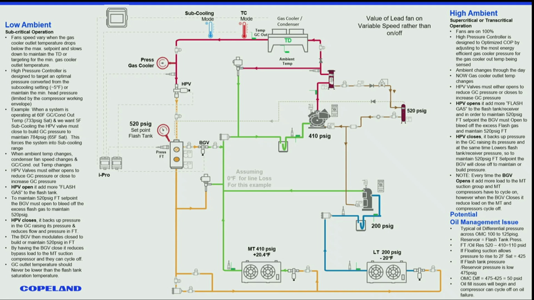Eventually they'll go up to 580. If this drops to 480, that'll drop to 480. If my suction pressure is floating, and now instead of 410 maybe I've got 440 or 450 suction, and I've got only 480 in my reservoir because my flash tank pressure is down, what happens to the differential between my oil reservoir and my compressor, the feed to that compressor? I used to have a 100-pound differential pushing oil into that compressor. Now, because of system conditions, I only have a 50-pound or 40-pound differential.